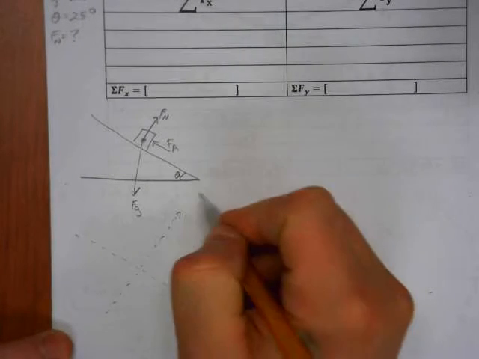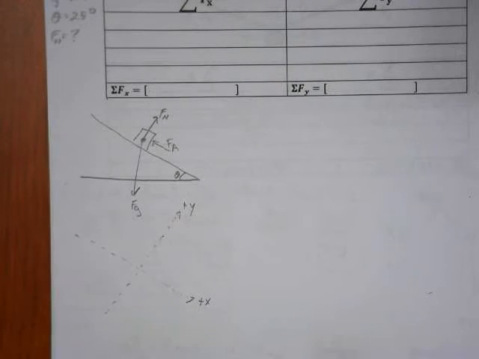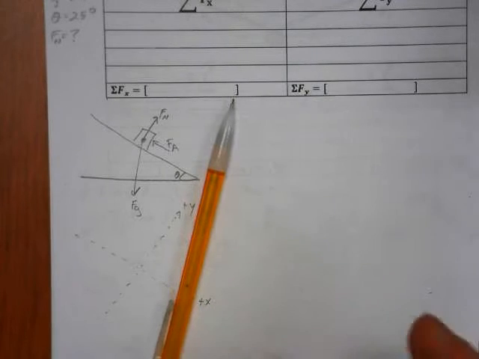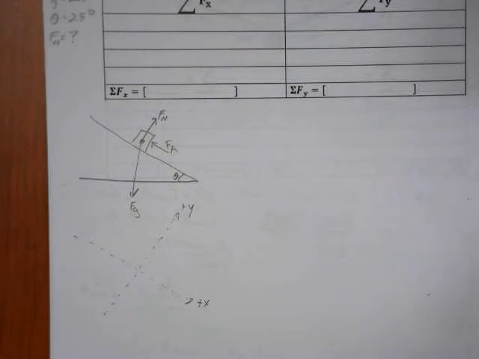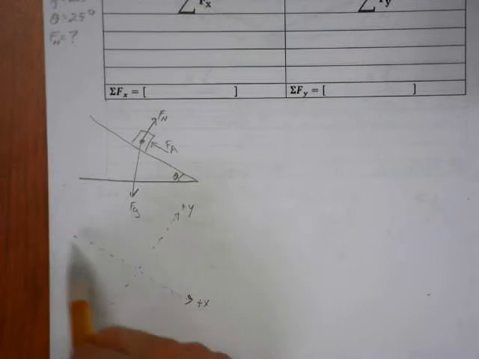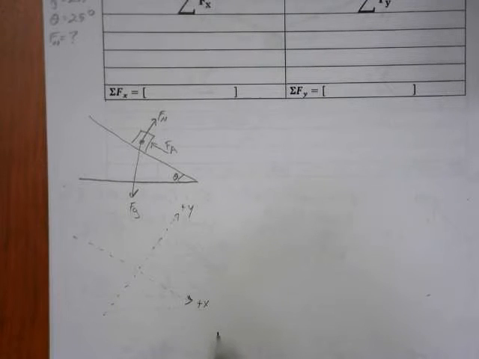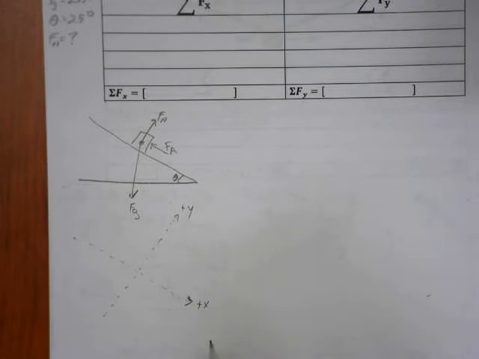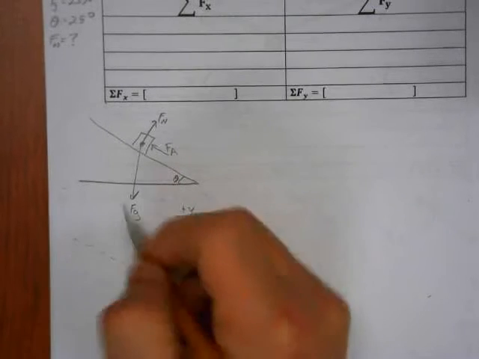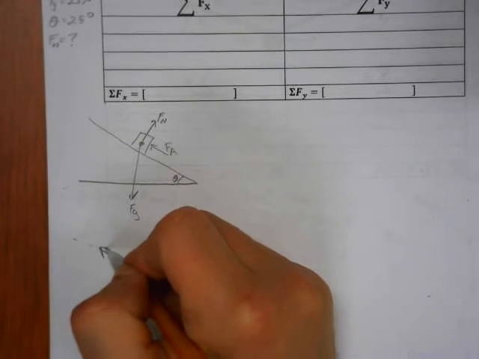The most important thing when doing a block on an inclined plane is you have to remember to tilt your axes. It doesn't matter how your axes are oriented in general. You can orient them however you want to because they're just reference points. It's completely arbitrary. But I'm going to just tell you that when you're dealing with an inclined plane, you have to have the x-axis along the plane. It's just the problem would be way too difficult if you didn't tilt the axes like this. Okay, so drawing my forces, I have gravity, and remember all your forces in the free body diagram emanate from the center of the object.